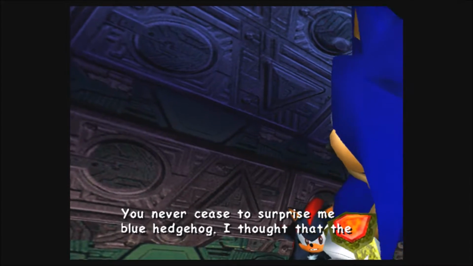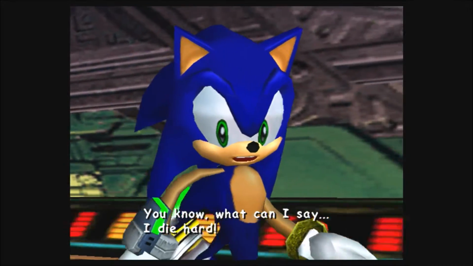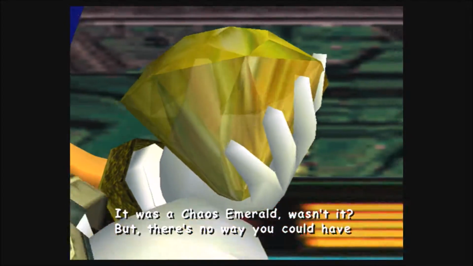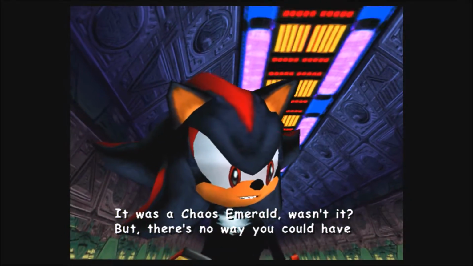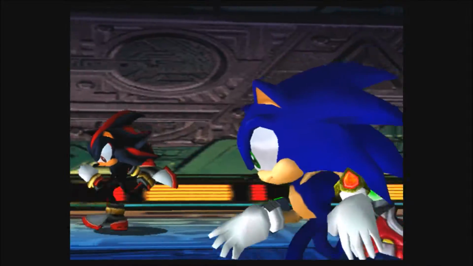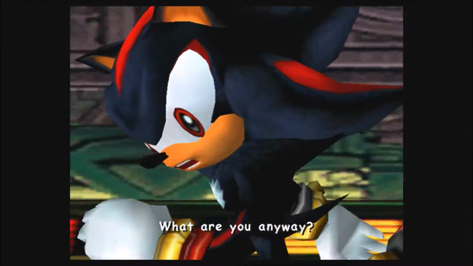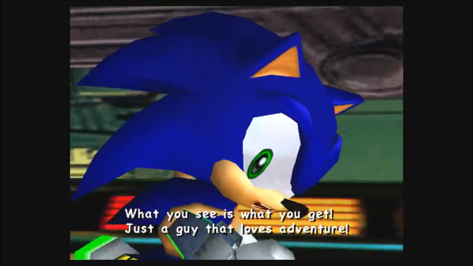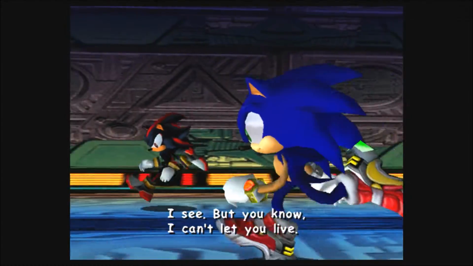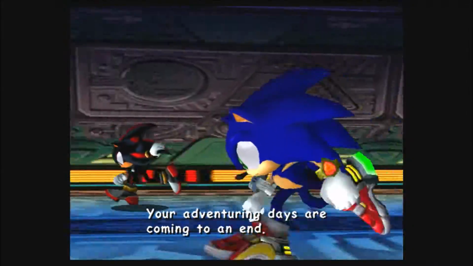You never cease to surprise me, Blue Hedgehog. I thought that capsule you were in exploded in space. You know, what can I say? I die hard. You actually saved me, you know. It was a Chaos Emerald, wasn't it? But there's no way you could have activated the Chaos Control using an emerald that's fake. So, there's more to you than just looking like an emerald. What are you, anyway? What you see is what you get. Just a guy that loves adventure. I'm Sonic the Hedgehog. I see. But you know, I can't let you live. Your adventuring days are coming to an end.